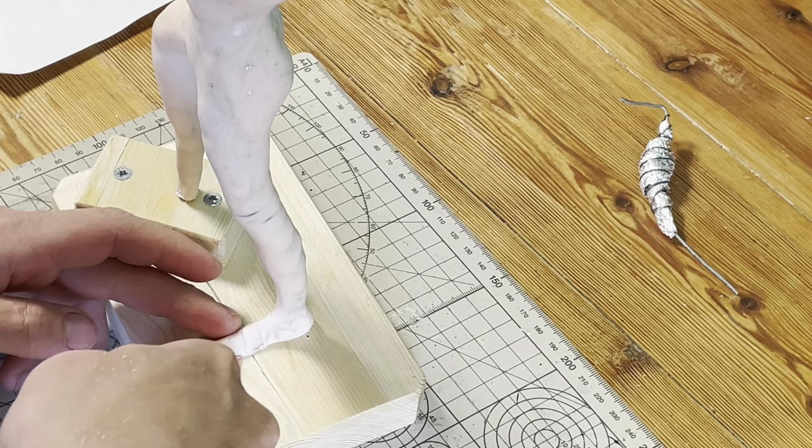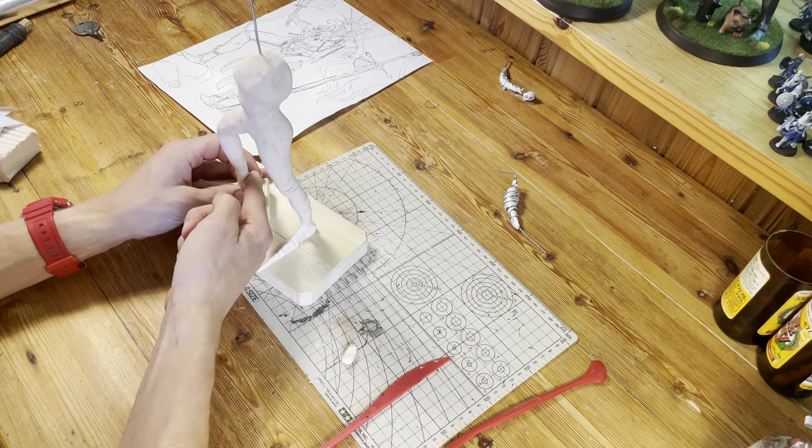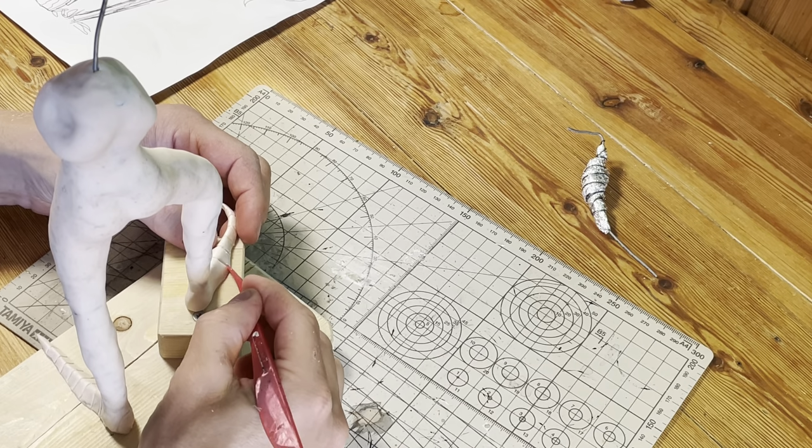The clay I'm using here is Fimo polymer clay. I don't know how it stacks up to other polymer clays, but even thin pieces like these sabatons were pretty durable even without any armature.